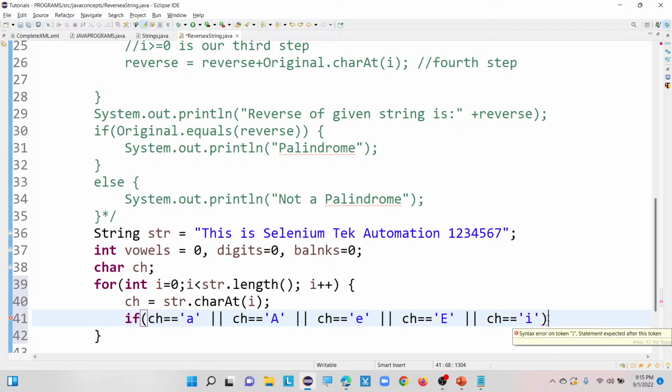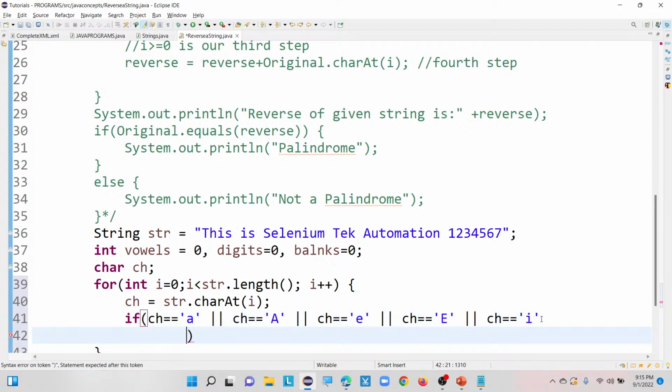Once this is done, I am going to verify the remaining ones also, ch double equals. We are done with a, e, i. Now our next vowel, what is it? ch double equals small o. These are all vowels, not consonants, right?